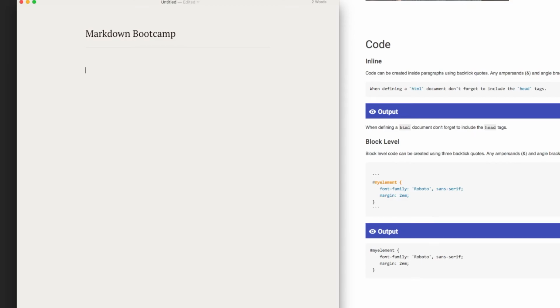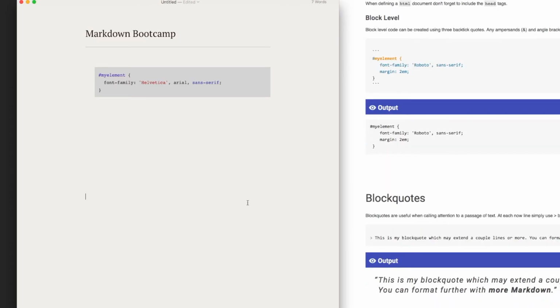But to do code, you do these backticks, 3 of them. And then in my editor, if you're using this one, it'll auto format. So it'll make a code block. You can do my element like we have on the right there. This is some CSS. We'll do Helvetica, why not? Didn't really need quotes, but Arial, sans serif. Cool. So then in this editor, again, you can tell it what kind of language it is, and it'll give you some syntax highlighting. It's kind of nice. Block quotes. Simply put a, I guess, greater than symbol. It will do that. This is a block quote. It's as easy as that.